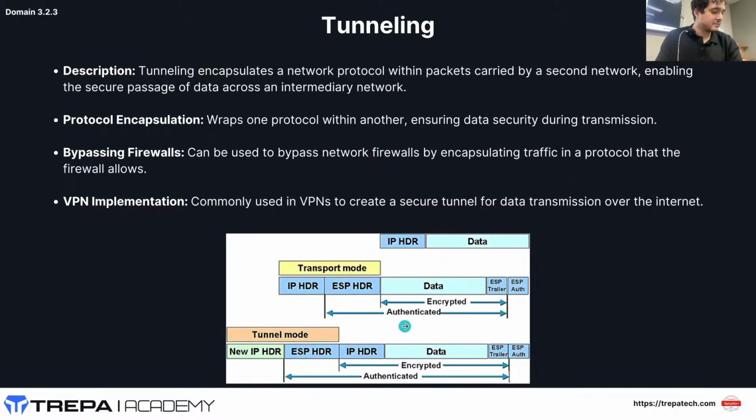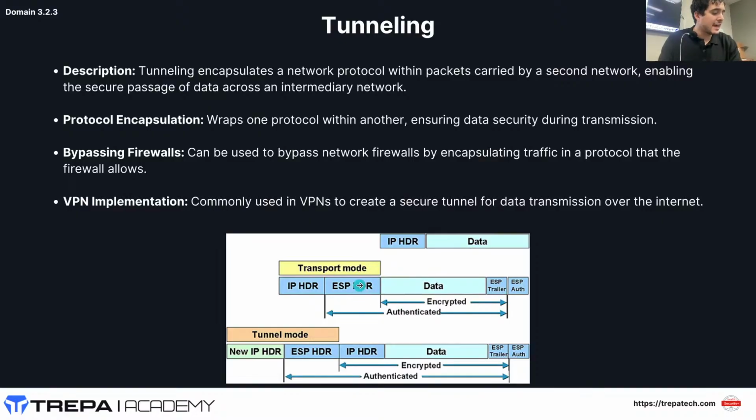Okay, tunneling. So tunneling is the basis of VPNs. This is how VPNs work. This is how we get remote sites to actually connect to each other. So right here, this is an IP packet, guys. See, we have our regular IP header that has the source and destination in it. Then when we tunnel, we add an additional header here, okay?